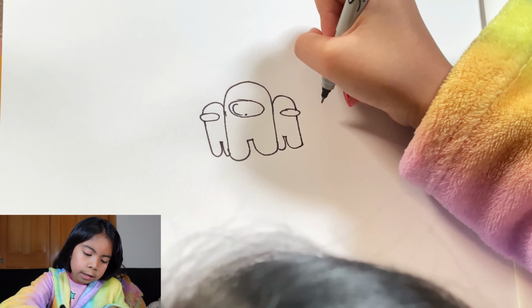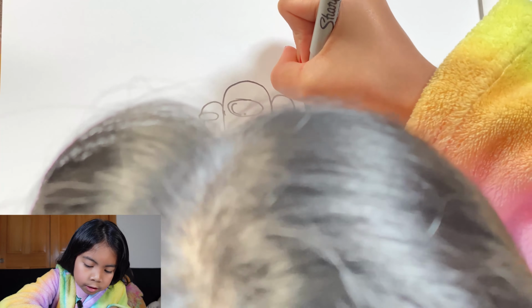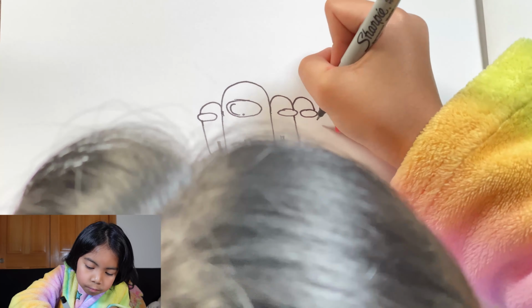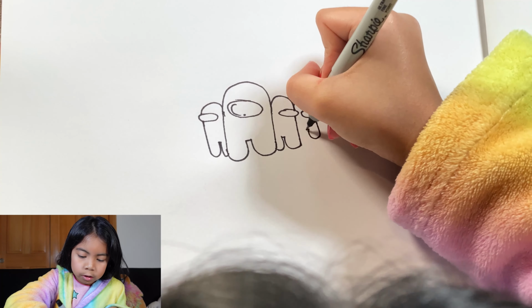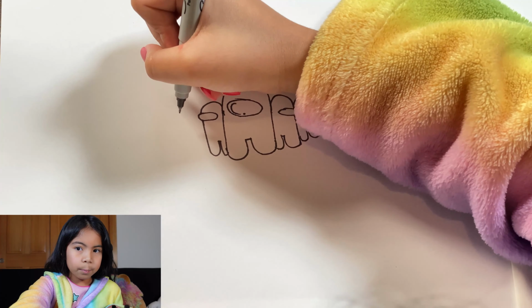now we do the second one. Slightly smaller. Just slightly smaller. And do a line there. U. Same thing over there, but flip it.